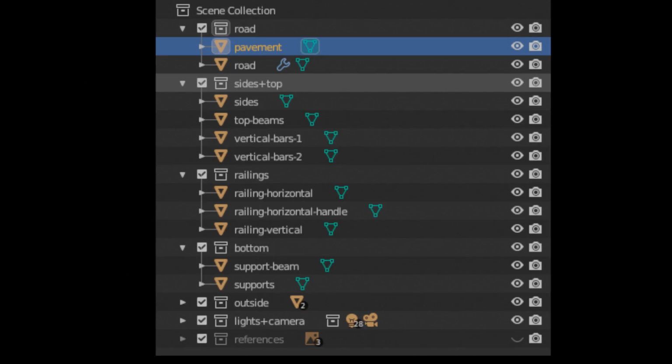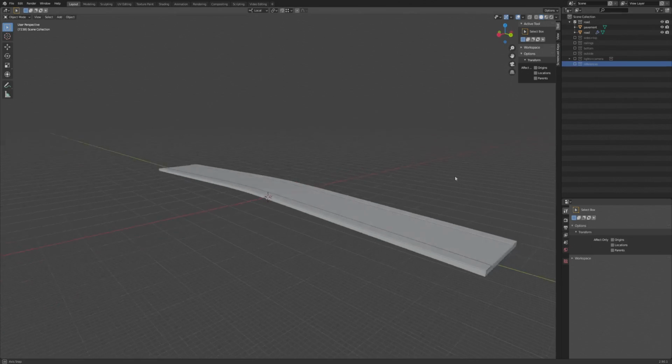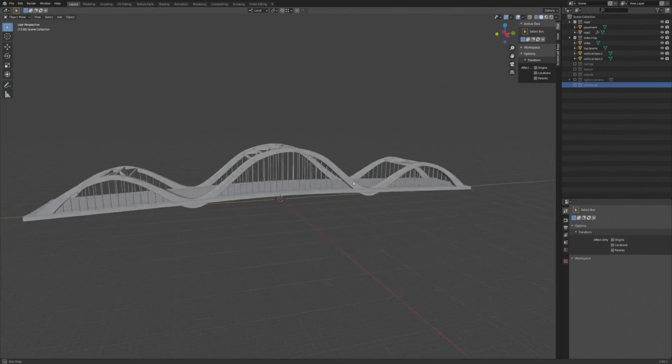Speaking of structures and substructures, here you can see the different objects in our Blender project. Blender allows you to separate objects into collections, and we have separated the objects into sensible chunks that pertain to localized areas of the bridge. Here I am showing you the different parts that were combined together to make the full bridge.